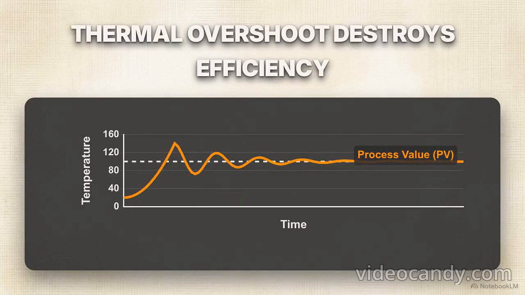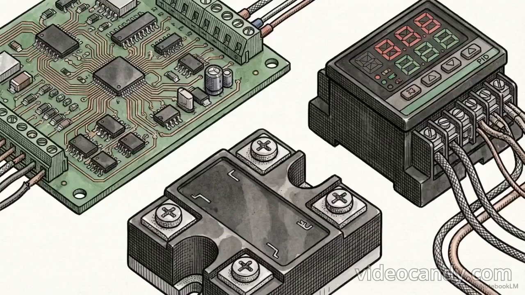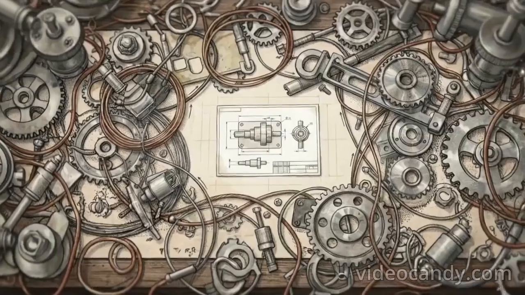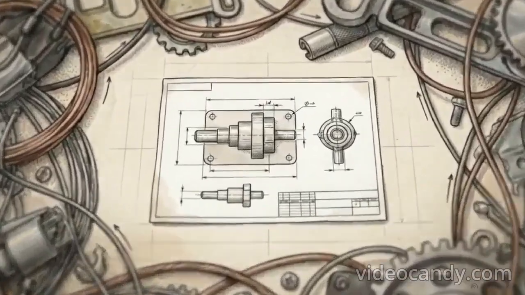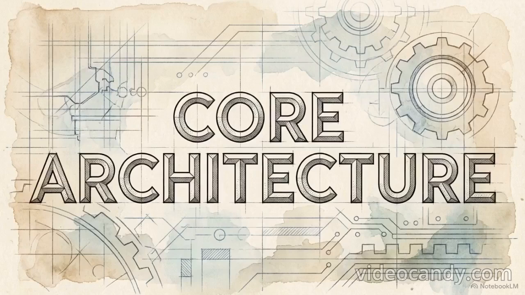These fluctuations carry physical consequences. Overshoots ruin delicate circuit boards, while continuous hunting destroys energy efficiency. To lock variables into a steady state, engineers utilize a massive catalog of specialized hardware. The market is saturated with different form factors, ranging from DIN rail-mounted substrate modules to high-amperage solid-state relays. Navigating this overwhelming hardware selection is simplified by looking at how each component fits into a single, universal architecture.